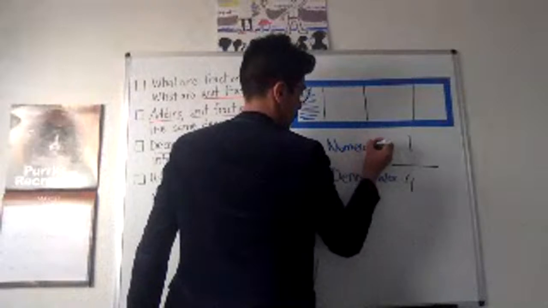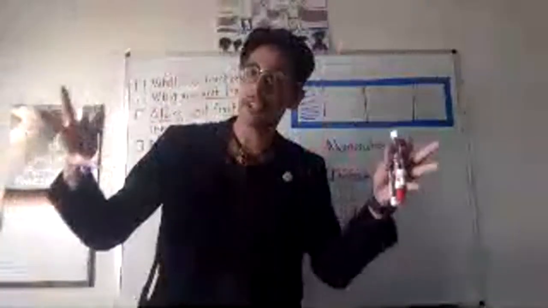If I have my whole that is made of 4 parts, and I only have, let's say, 1 piece out of my whole, I am saying that I have 1 piece out of the 4. And this is my numerator. Okay? So these are what fractions are. Fractions are part of a whole. Your numerator tells you how many parts you have, and your denominator tells you into how many sections your whole is made. All right?